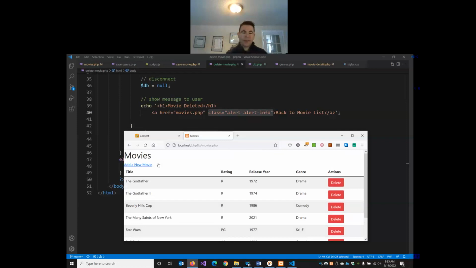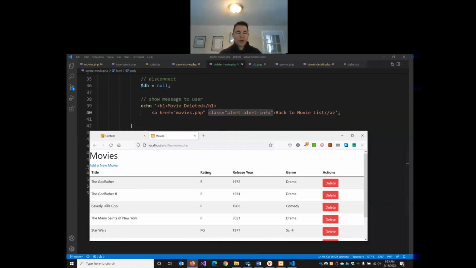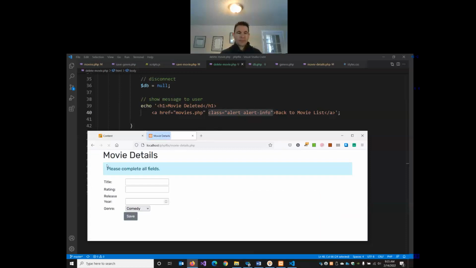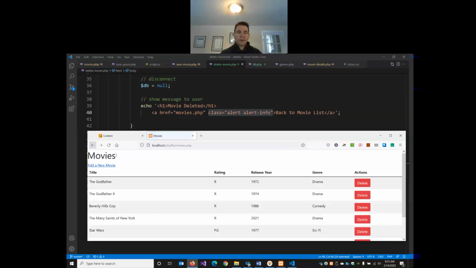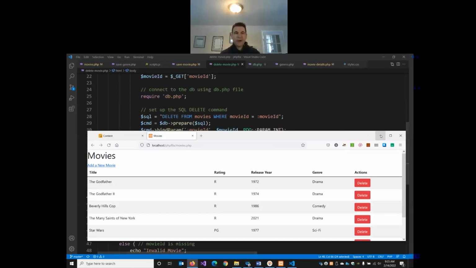I should probably add my Google font and style sheet to our movies page as well. This is still using the default Bootstrap font. We put our Google font on our add and delete pages, our details and delete pages. We don't actually have it on the main movies page. So I can add my Google font there as well.